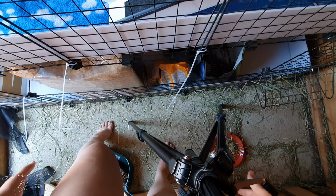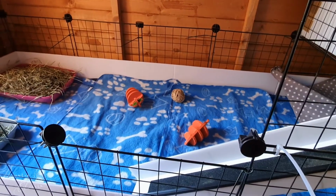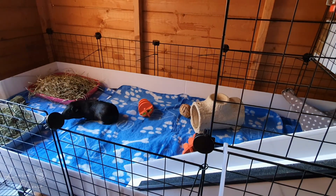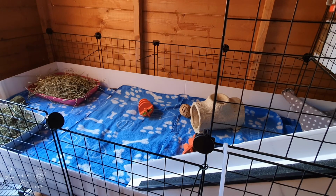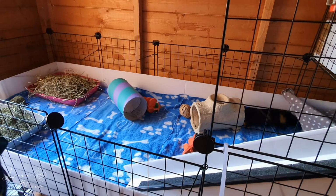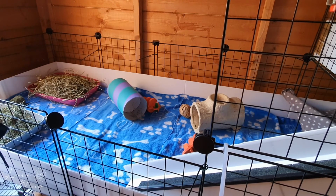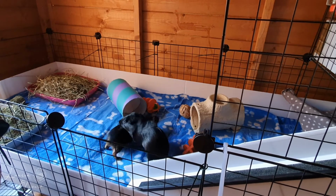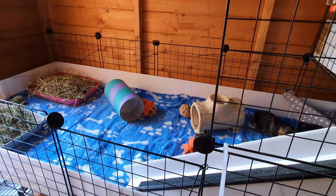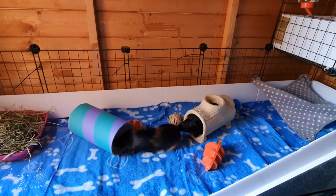Then I just need to sweep this bit up, but before I do that, I'm going to put the guinea pigs back in here. So let's see how they do. Here's Truffle. Where are you, buddy? We've got Treacle, who's trying to break free out of my hand. There we go. So he's probably going to chase her around for a little bit, just whilst they settle.